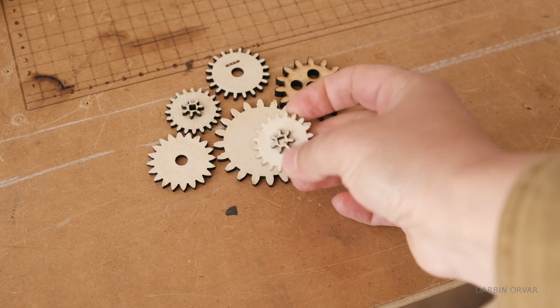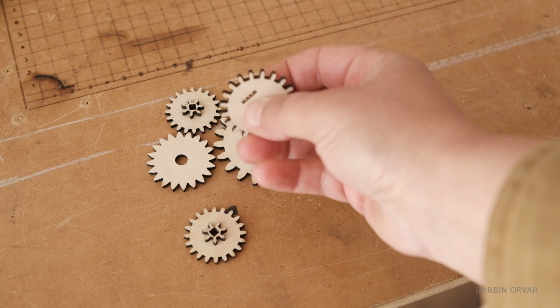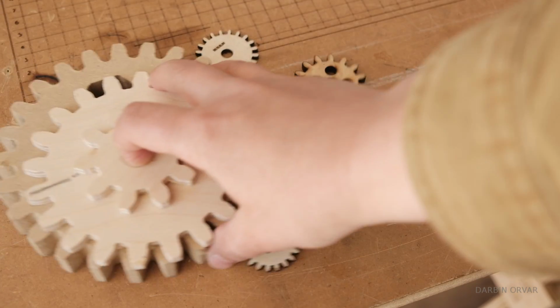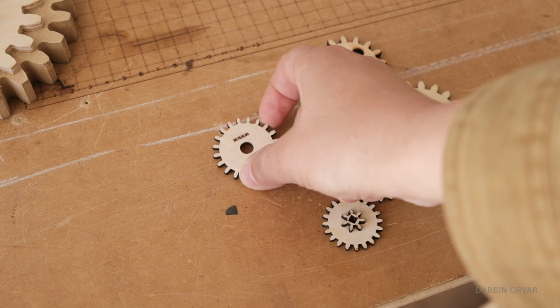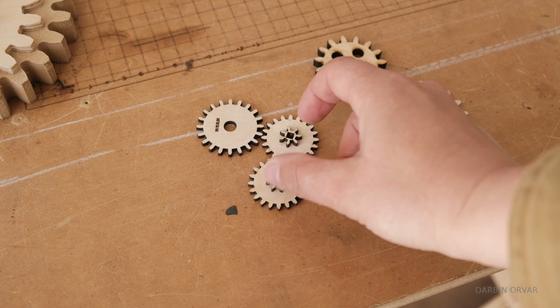So I mean, look at this, look how tiny. This is so small, and here you can read, you can put marks and notes, and it is a big difference to cutting things on the CNC. I don't even think you could cut something this small on the CNC. Bits would break, and it's just not nearly as easy.